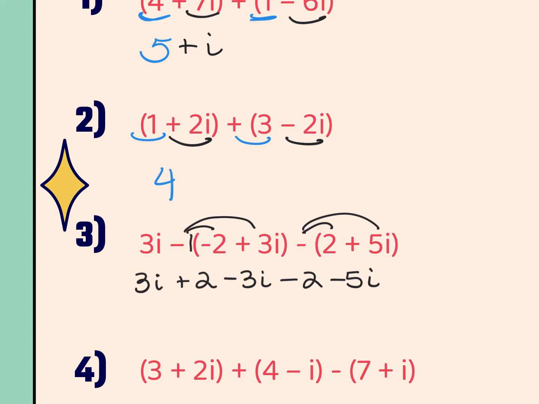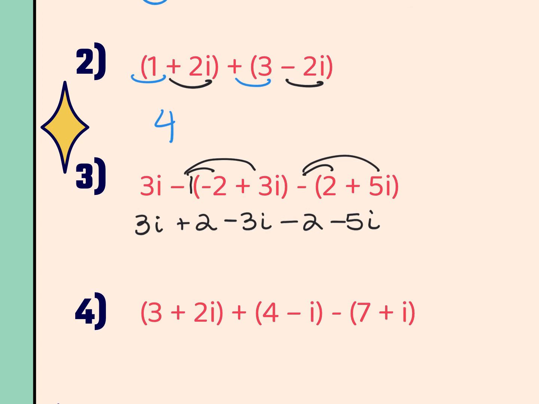Now I'm going to go back and add my like terms, or add my reals and add my imaginaries. So I have a +2 real and a -2 real. So I don't have any real left because 2 minus 2 is 0. And now I'm going to go back and get my imaginaries. 3 minus 3 is 0. And then minus 5 is just -5i, because these ended up canceling, and you were just left with negative 5i. So you're just combining like terms when you add and subtract.